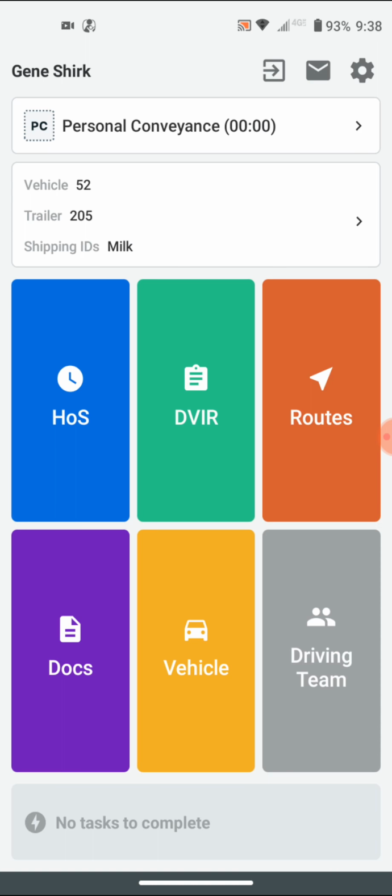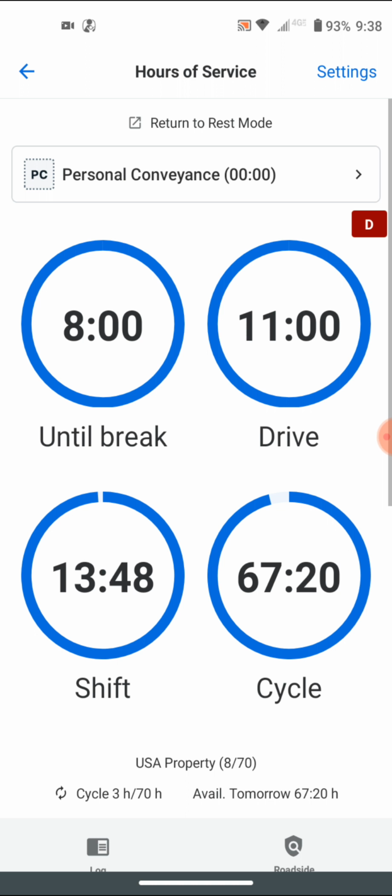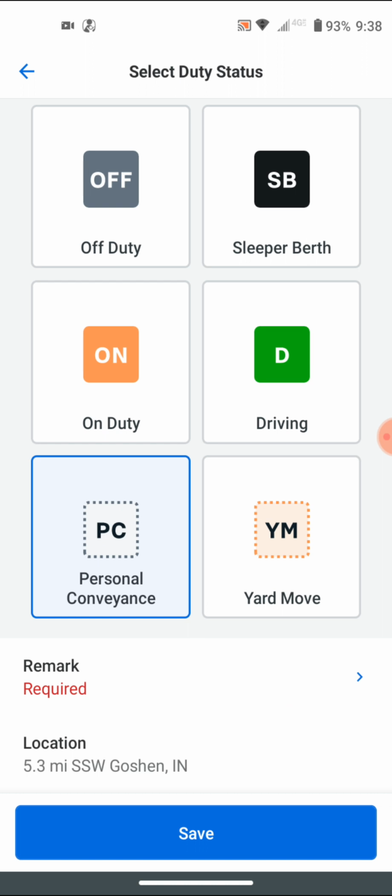All right, you can see your vehicle numbers and ID at the top. Below that is hours of service, so we'll go across that. Select the blue hours of service button. You can see our duty status up at the top. If you select personal conveyance, it would give you the option to change duty statuses. This is where you'll go when you hit the 150-mile radius line. You'll want to select drive and save.